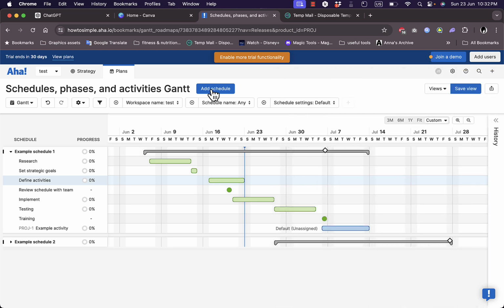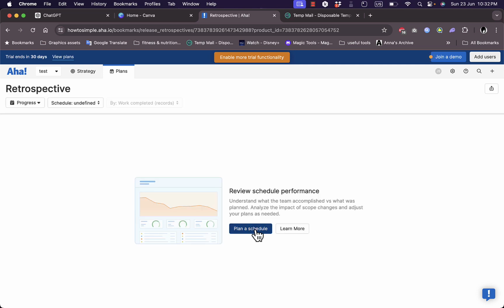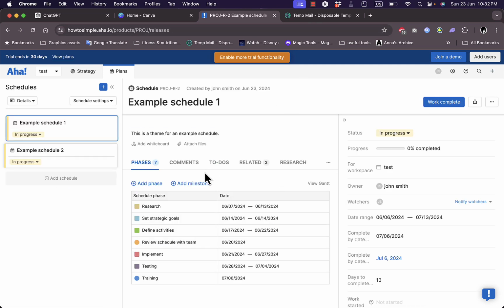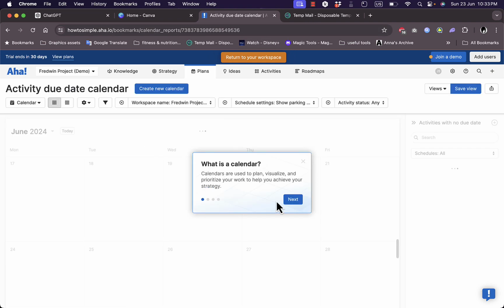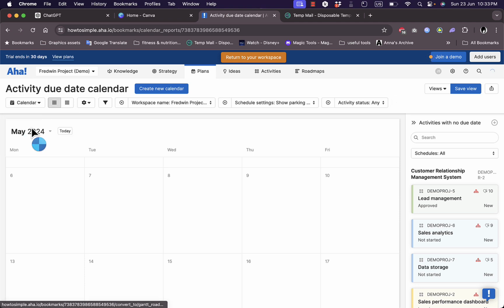Now that I set my workspace here, I have different views, like a progress view, which will generate for me. Okay, plan a schedule. And these are the same tasks, but in a different view. And I can also get a calendar view. Okay, let's close this pop-up here. I have the calendar view with all my tasks. As you can see here, the tasks are in their respective dates. And let's go back to the default Gantt view.